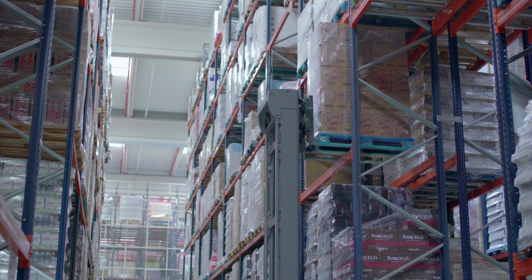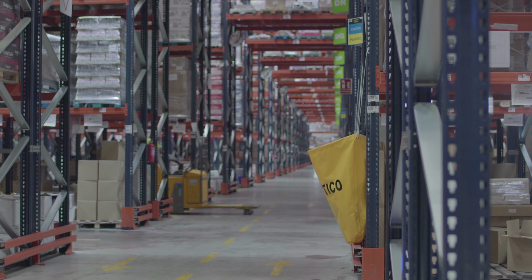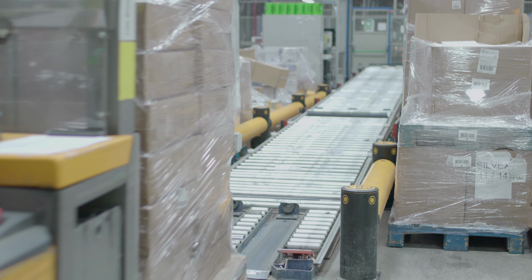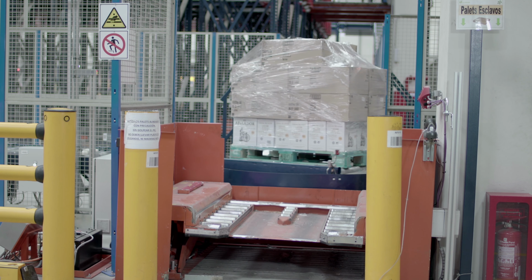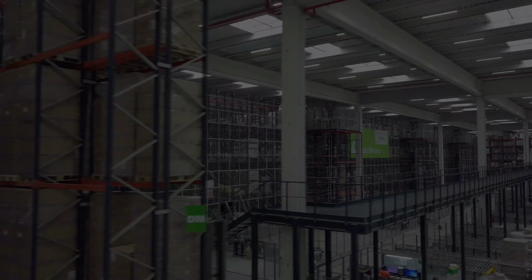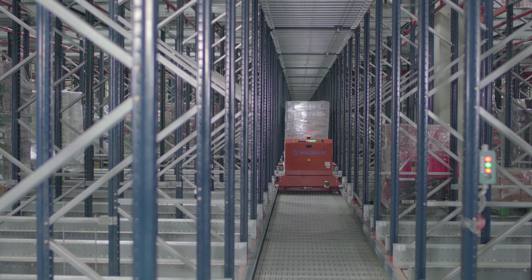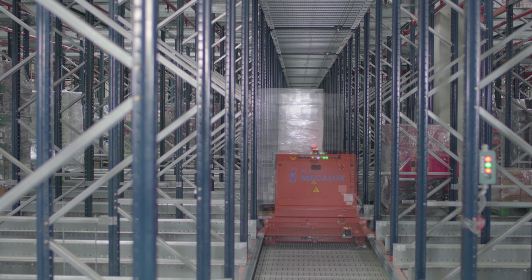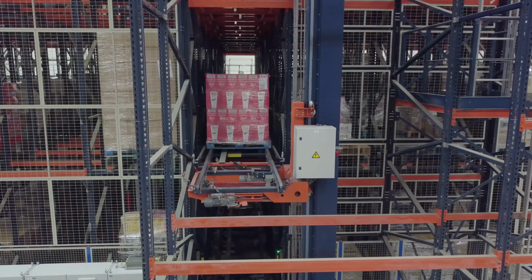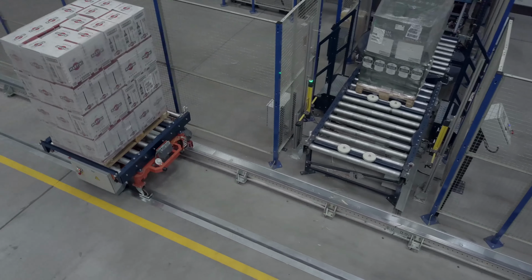Extremely versatile, these racks can store pallets that are up to 3 meters high. The company's priority was to streamline and optimize the preparation and dispatch of 4,000 daily orders. Because this is such a high number, the firm required an error-free system to help it organize these orders. Mecalux came up with the solution, an automated warehouse that acts as a sequencing buffer equipped with the Pallet Shuttle system and transfer cars. The warehouse sequences and schedules order dispatches based on vehicle routes, thereby combining efficiency and cost effectiveness.